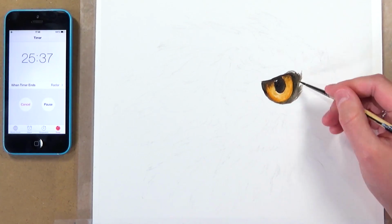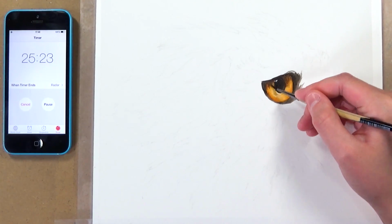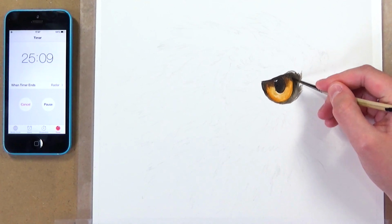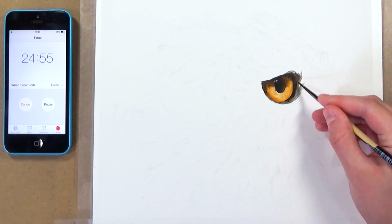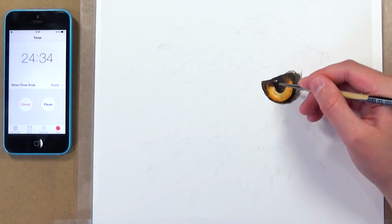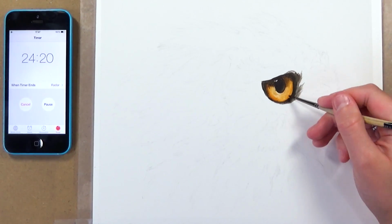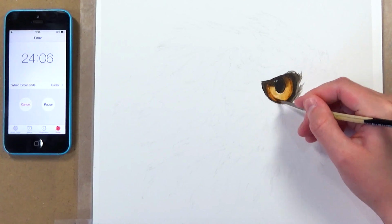I actually really quite enjoyed having a time limit, because normally a lot of my artwork takes a long time, so it can take between 50 hours sometimes all the way up to 60 or 70 hours. So some of my paintings and drawings are really intense, they need multiple sessions, so it's really nice to just do something quick and fun, something that I could have a bit more freedom on and I wasn't too worried about making it perfect, just something to get me in the creative mood, and it just is a really nice break from doing big pieces.